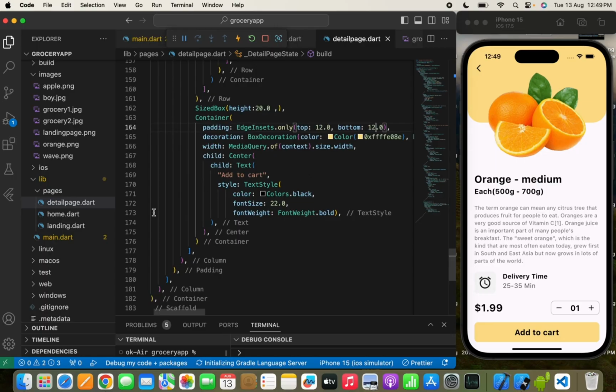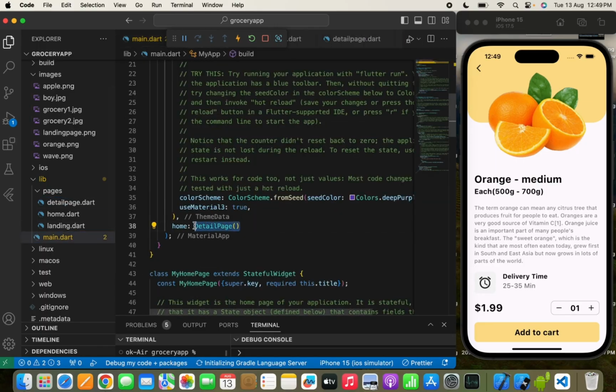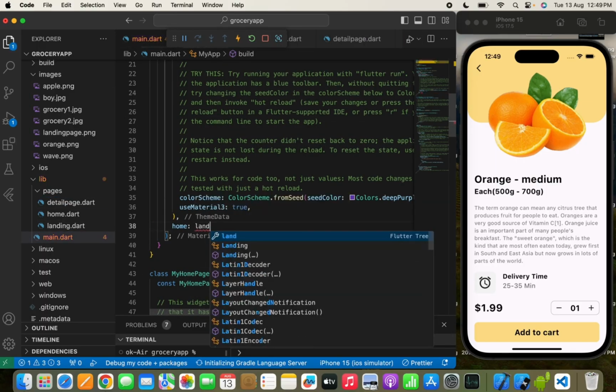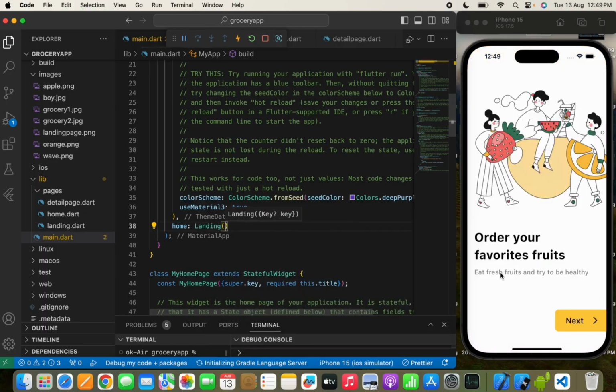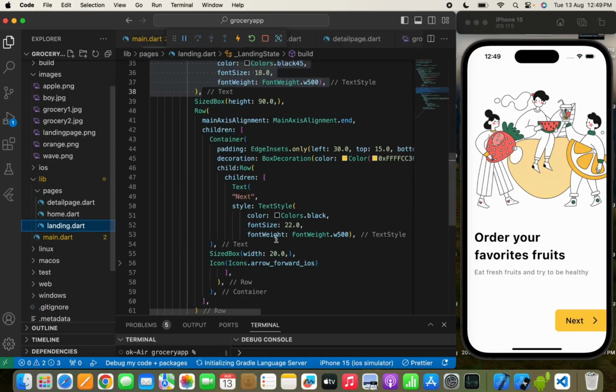Now let's move to the landing page again, and here it is, our landing page.